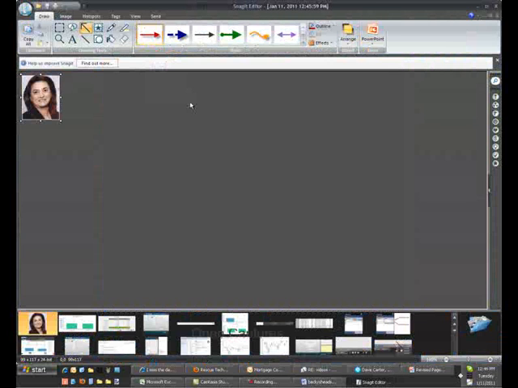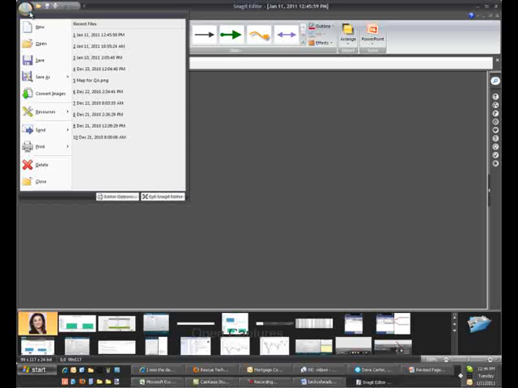Now, all I'm going to use this for is saving, really. I'm not going to edit it here. But this is part of Snagit as well. Allows you to draw arrows and stuff on things. You can do different types of stamps, put words on there, all kinds of good stuff. But for this case, I'm just going to save this.